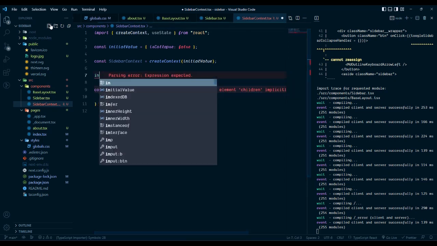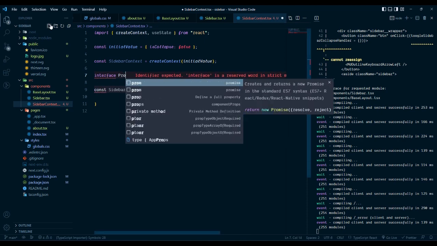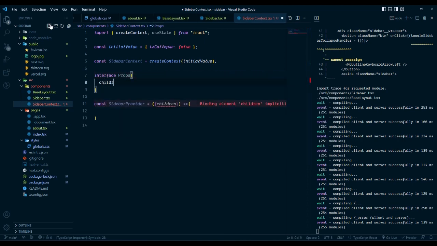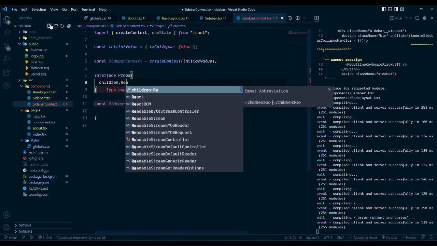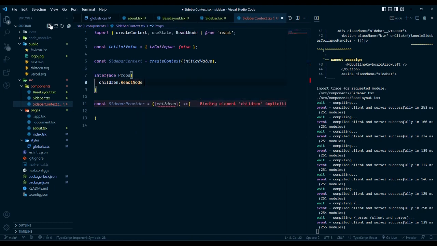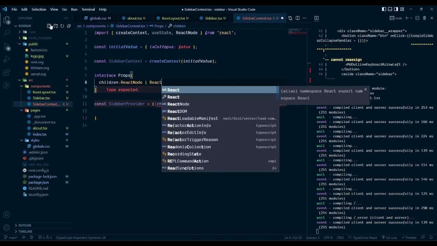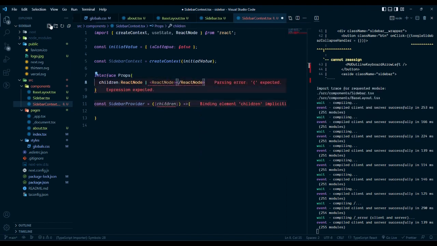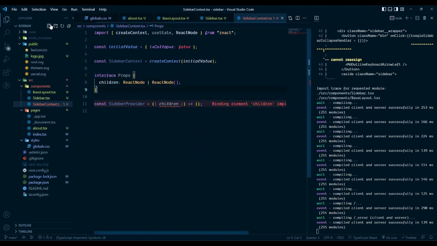Props with children as ReactNode, and here also should be ReactNode props.